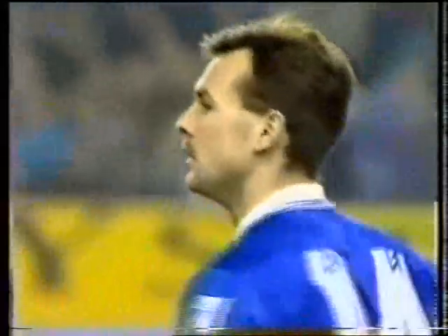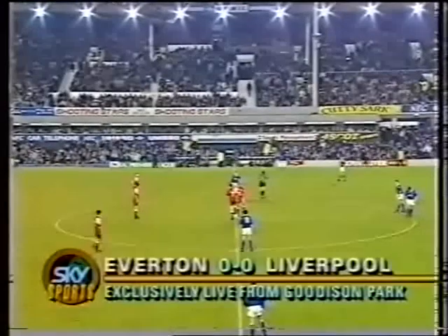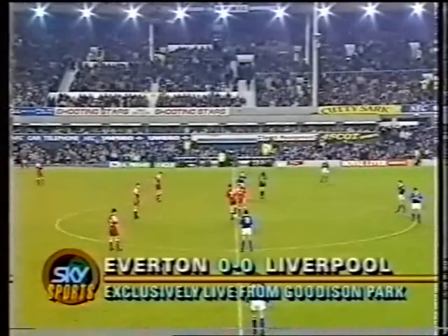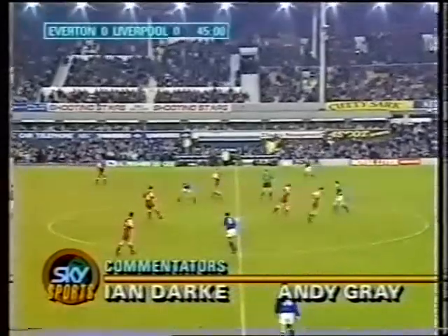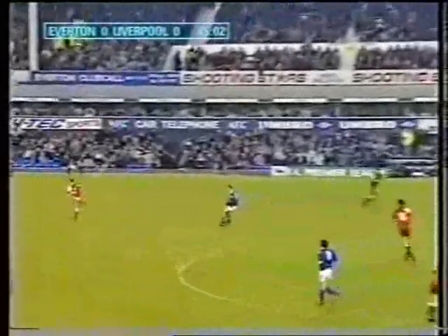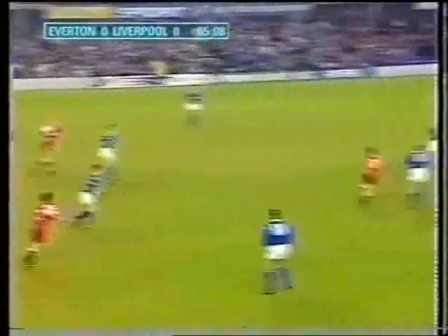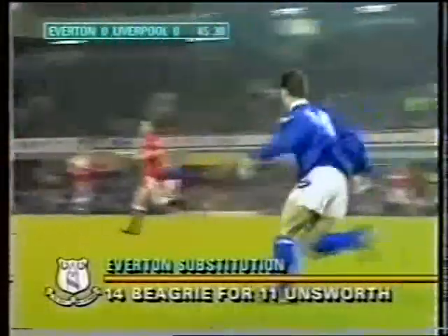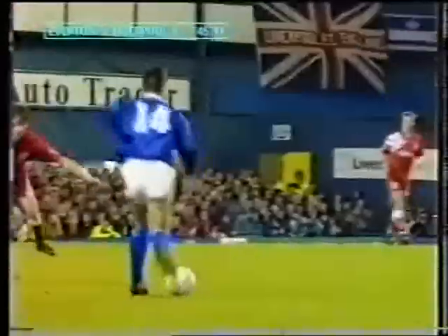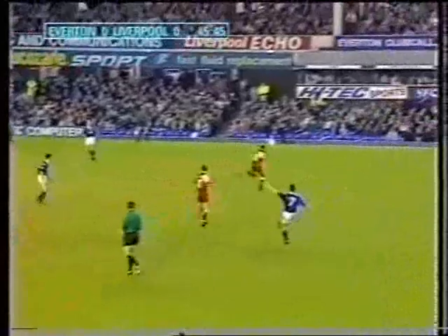It is Unsworth who's come off and Peter Beagrie, tricky winger wearing the number 14, right at the forefront of your picture. He seems to be substituted just about every week for Everton. Using him, maybe he can open things up and give Everton a few more attacking options. It's the first chance for Beagrie to run at Rob Jones and they have a busier half as a result of Beagrie's introduction, Kenny.